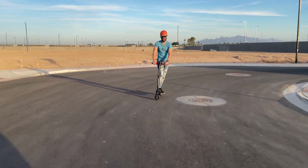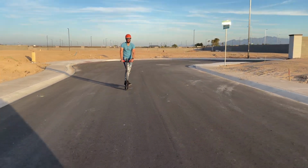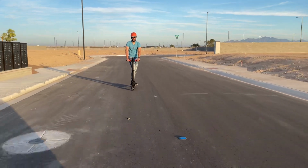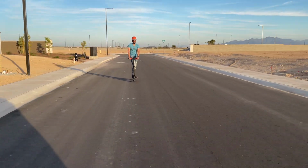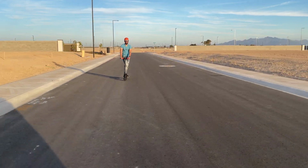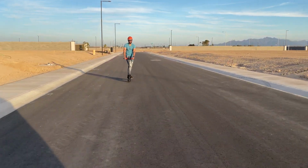It's actually very quiet too. I don't even hear the motor. I just feel that we are going, and we are maxed out again. We are entering cruise control again. And now, as you can see, I don't have the throttle on with my finger, and we are just maintaining the speed that we are at, which is maxed out at 15 miles per hour.